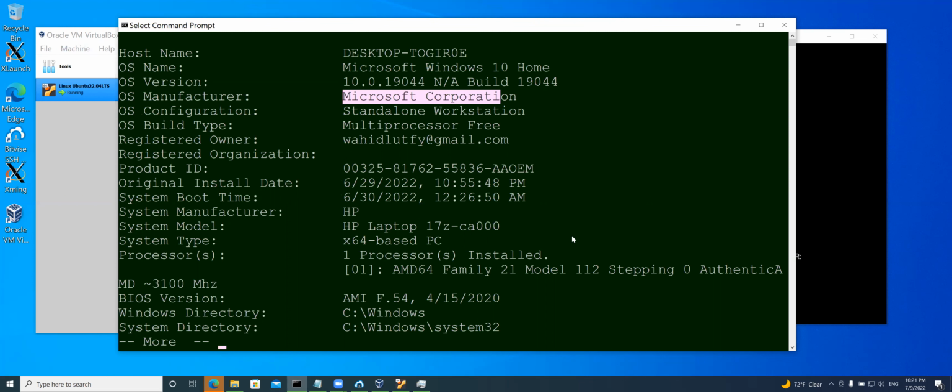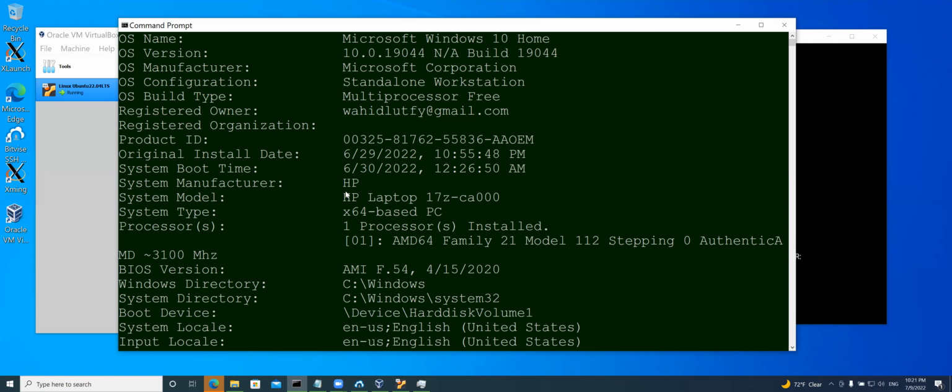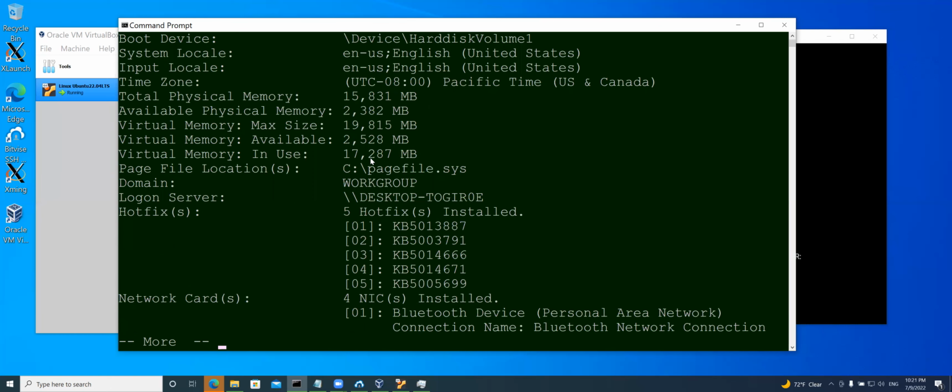So this is for the operating system. The architecture of the CPU is AMD 64-bit, with a clock speed of about 3.1 gigahertz, and the main directory is Windows.